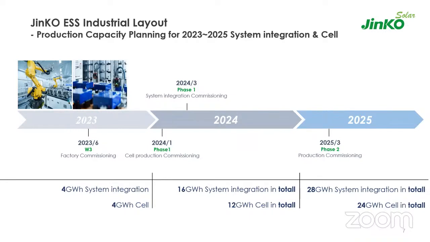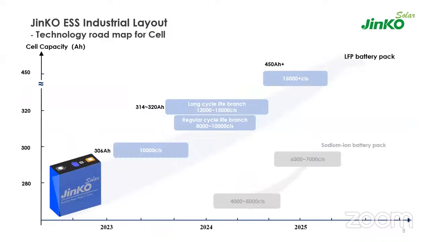For this particular year, we have a target of crossing beyond 4 gigawatt-hour of solutions, even with the integrated mechanism of system integration. But starting from next year, from Q1 of 2024, we'll be manufacturing our own cells from our own factories itself. So you could see that 12 gigawatt hours is going to be our cell manufacturing, with 16 gigawatt hours as the complete integrated capacity of the system. And similarly, by 2025, we plan on touching up to 28 gigawatt hours with 24 gigawatt hours of cell manufacturing.